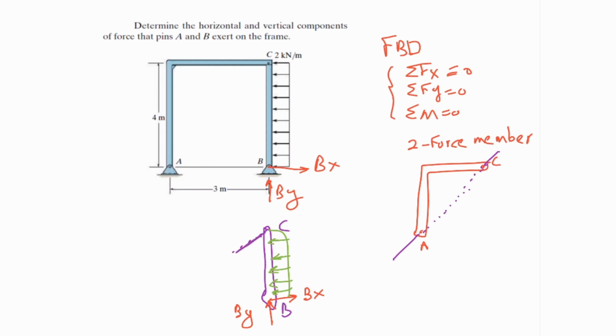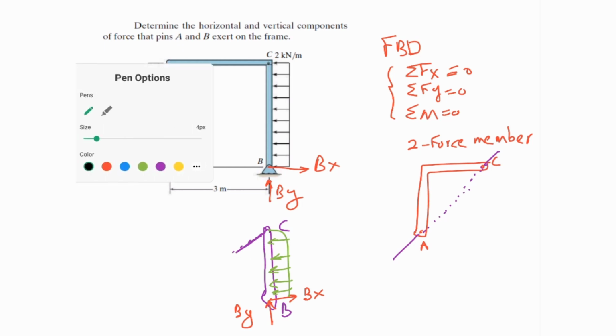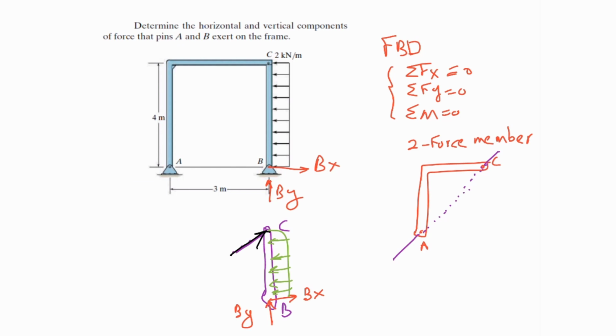If I want to keep this in equilibrium and consider the moment around point B, these forces are starting to rotate the whole structure counterclockwise, meaning that this force should be like this. I just put this force direction, and I know the reaction of that is applied on point C, and because of that I need to have this on A. And if I get back to the original picture, I can put the force of A like this. I just put a force of A over there, and I know the direction of that.